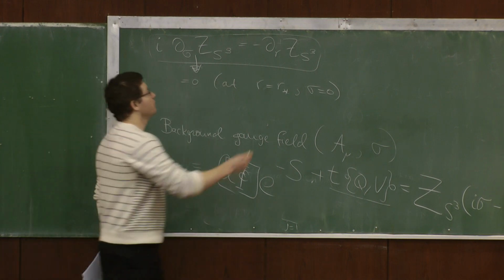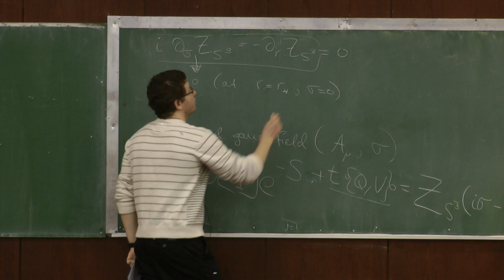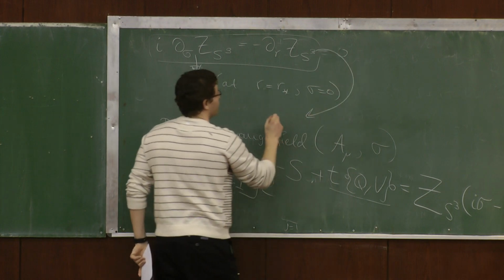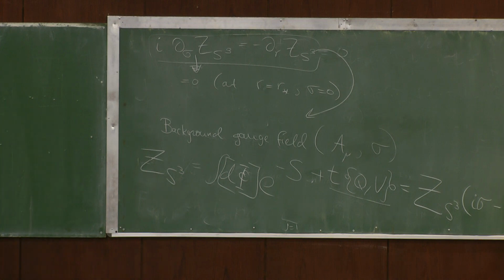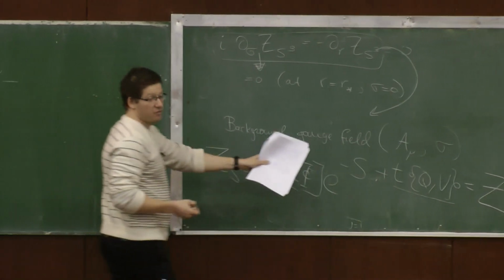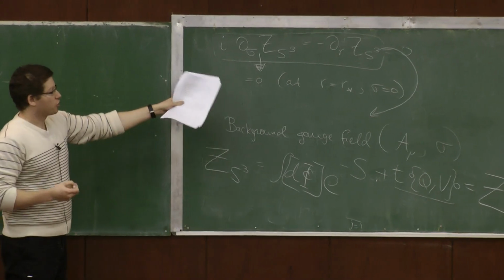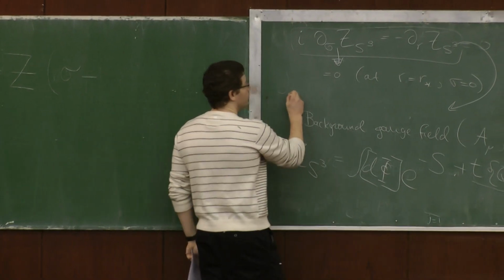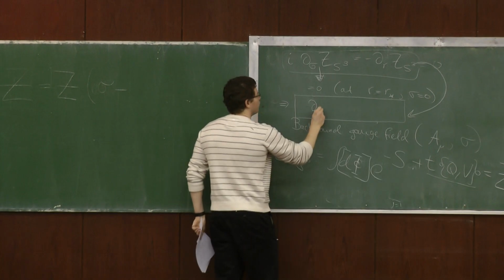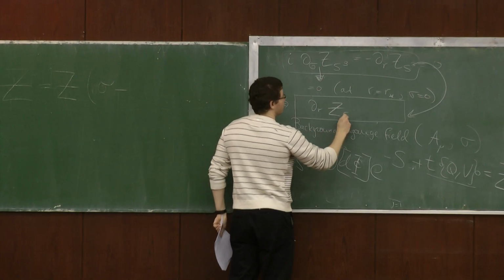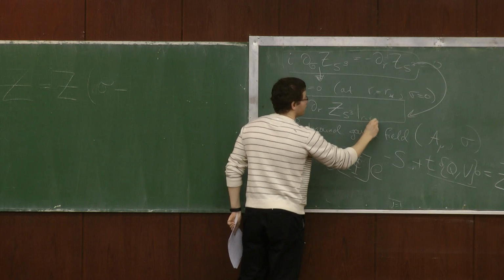What does that mean? It means that the partition function is stationary also with respect to changing the R charge at that point. Changing the R charge does not correspond to deforming the theory by an operator. Changing the R charge is some choice that you make before you put the theory on the sphere. But because of this holomorphy, this mysterious holomorphy, and because of the Cauchy-Riemann equation, the conclusion, which I'm going to put here, is that the derivative with respect to R of Z_S3 at R equals R star is 0.